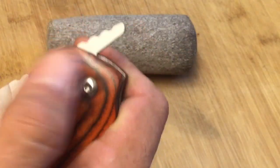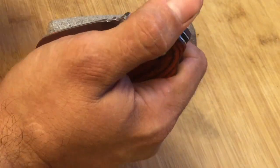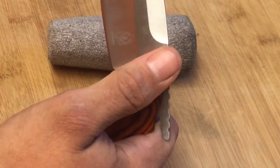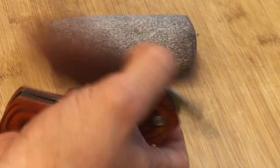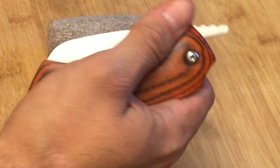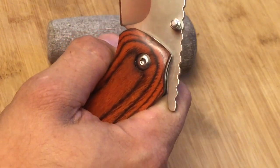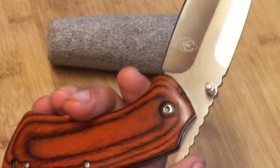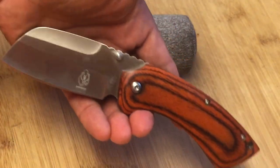Well, here's my problem. If I go to use this lever and hold this knife like most people would, you'd flip the lever and then, bam, it gets caught right here. Right where most people need it to be, this is where the lever gets caught. I think to myself, self, well, let me just use the thumb stud and move my finger a little further back. And sure enough, I did, and bam, it still pinches it even more at that point. So at that point, I start to get the impression that maybe this is not a good knife. Maybe this is one of those rare occasions where I actually find a bad apple. And I think that's what happened.